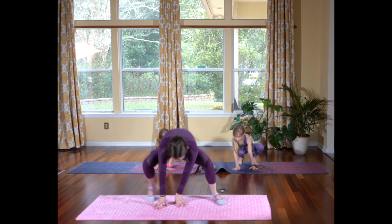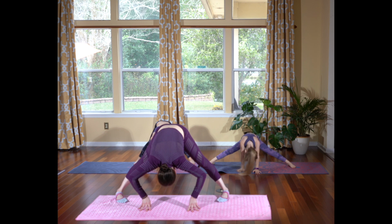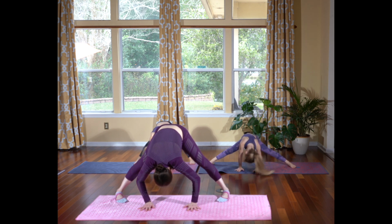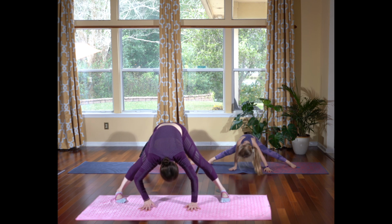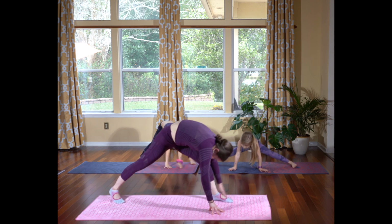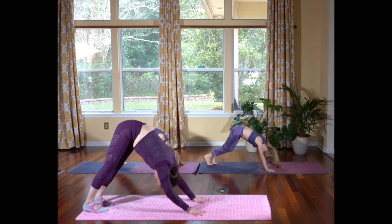Let's go ahead and come back into our wide-legged with all 10 of our toes. Got it. Great job, friends. And let's pivot your left toes to the front. Step your left foot back into downward dog, left foot back.